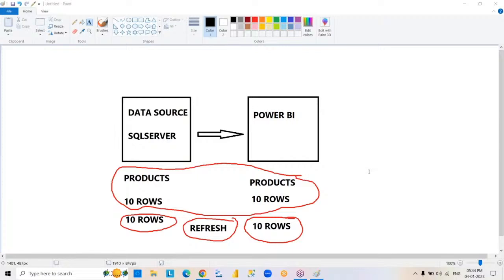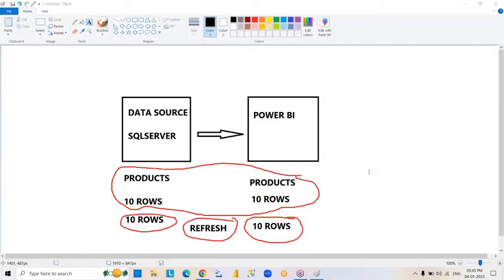In that case we generally use direct query, to avoid space issues in the Power BI environment. In the same way, when you want to get data from the source by writing some query-based data extractions, in these scenarios we use direct query.